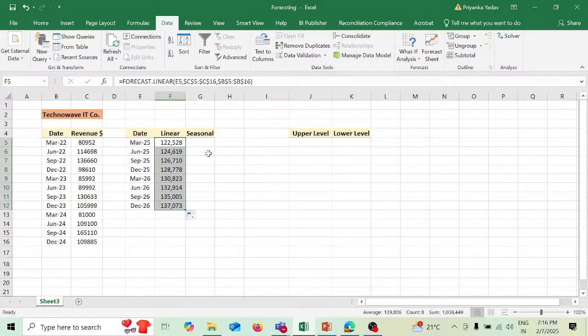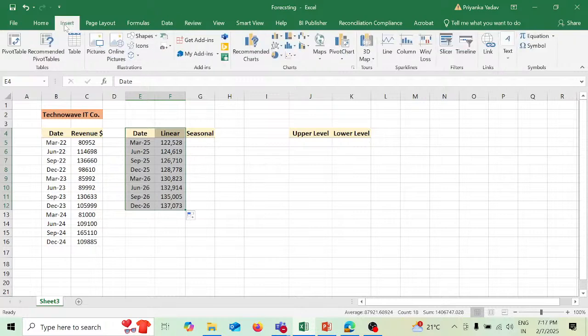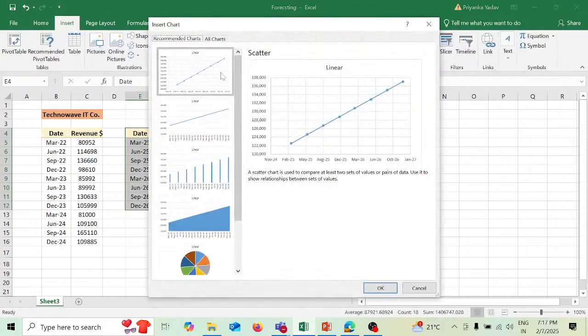Now let's suppose you want to see this in the form of a chart. Just select this. Pictorial representation is more interactive. So from here you have to go to Insert and go to the chart options, and we'll pick the line chart over here.